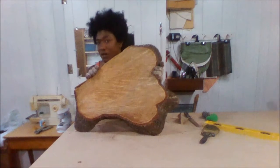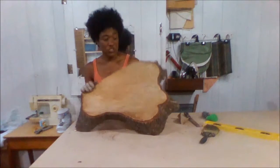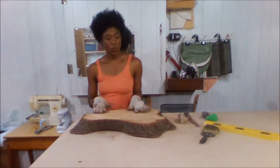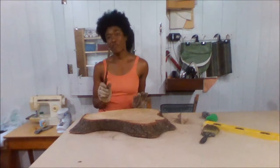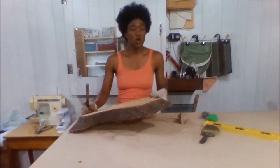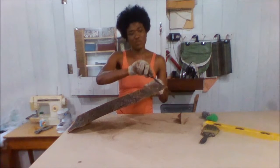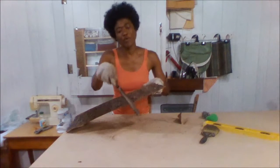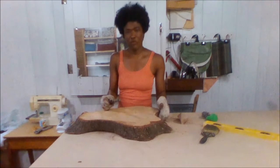Before I mounted it to the wall, I want it to be rustic so I don't want it to be too smooth. What I did was just to take a file and go around the edges because I don't want the edges to be too sharp either. I've been going around the edges just filing to make the edges a bit rounded.